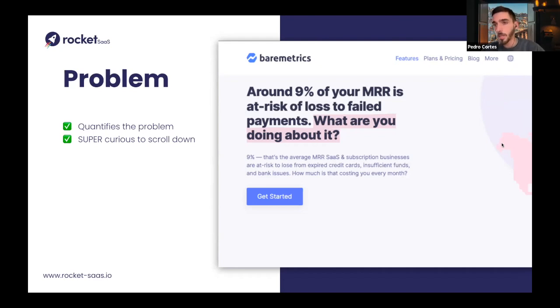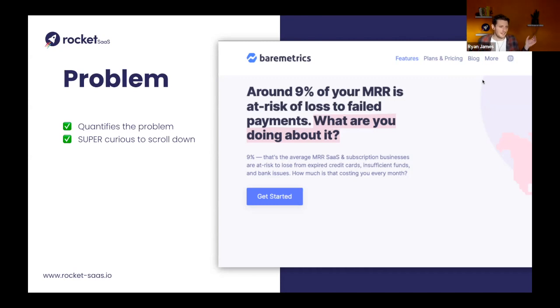Once we changed it to this page, people were signing up without even booking calls anymore. Some customers who had churned came back just because of this product. It just worked insanely well. The product was exactly the same. We just quantified how big of a problem there was, because they weren't aware of it. Previously they would have been saying something like that, without quantifying it with a percentage.